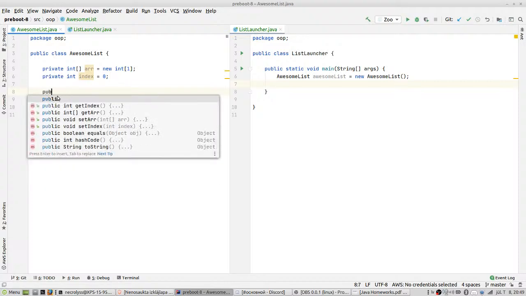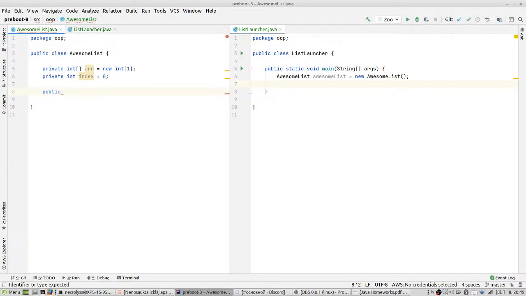So now let's define this function add. This will be a void function, because adding is just like putting apples inside a box. You put it and you do not expect anything back. So this add function is void, and it has a parameter called value.